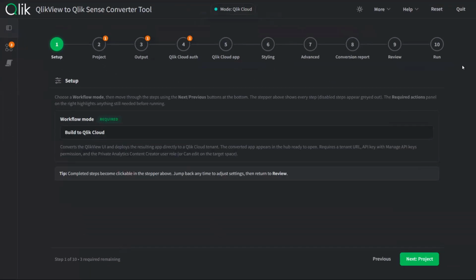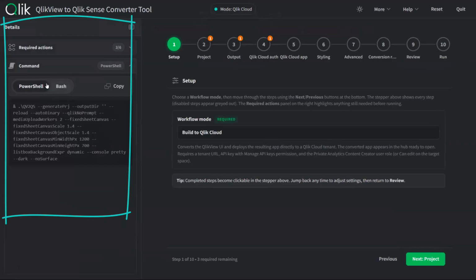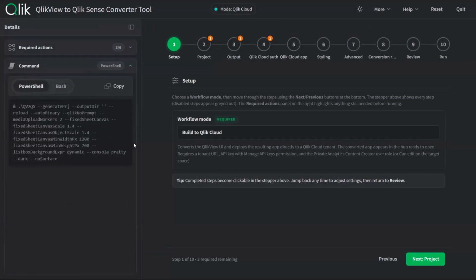All right, so it lays out everything into a 10-step timeline here. How do we get started? Yeah, well, by starting with the setup and defining the workflow mode. Before I do that, though, worth noting, over on the side here is a collapse panel. You'll notice there is a PowerShell here, or the option for Bash. In both these cases, as we are working through the tool here, it is going to fill out this PowerShell script, which can, if you want to, be copied and run by yourself in PowerShell rather than through the tool. But in the back end, ultimately, it's going to execute against that PowerShell anyway, and you'll see that as we get to the last step, which is to run the conversion.